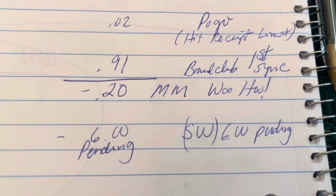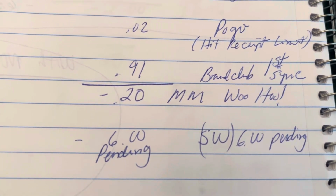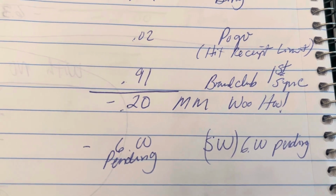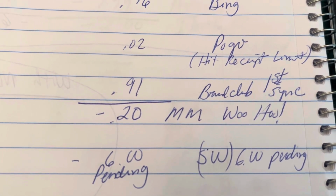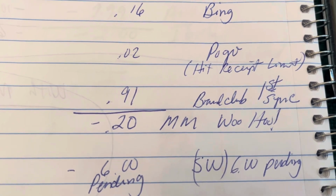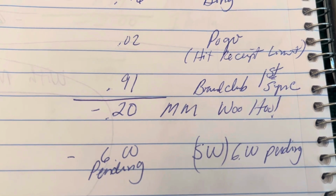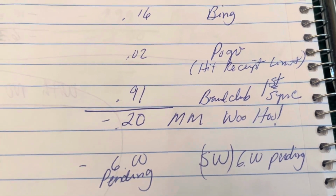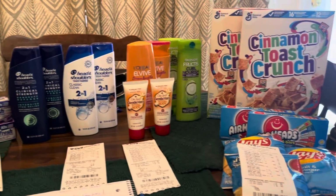Swag Bucks, I didn't take it off, but it said it is pending. The last time it took me 9 days for my pending to come through, and that was like the Total Body from several weeks ago. So without anything, it's free and a 20-cent moneymaker. With my Swag Bucks, there's $6 pending. This will be a $6.20 moneymaker. But the main thing, it's free.